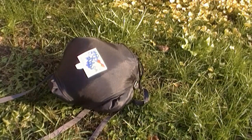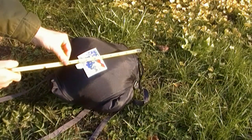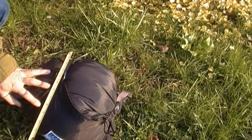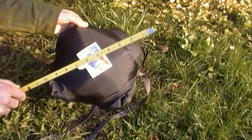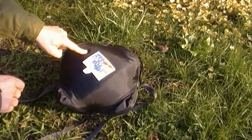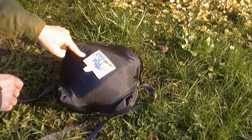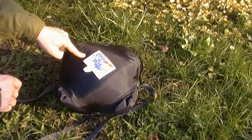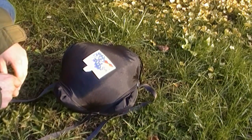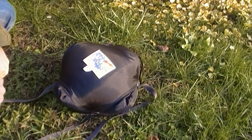A few more things I didn't mention: how small this overbag packs up — it's ten inches by nine inches and about two pounds. And remember, when I was testing this I wasn't wearing a toque or anything on my head like I usually would, so for it to perform that well without a hat or even a tent is very impressive. If you're limited on space and weight, just this overbag would be my choice — but of course both bags working together as the FTRSS system is definitely the ideal.